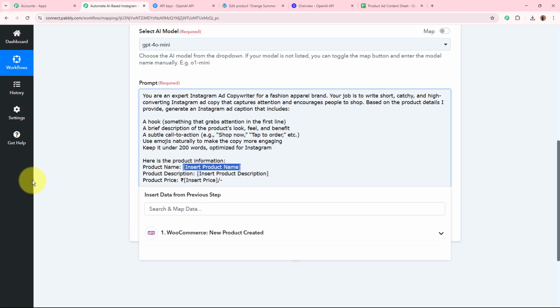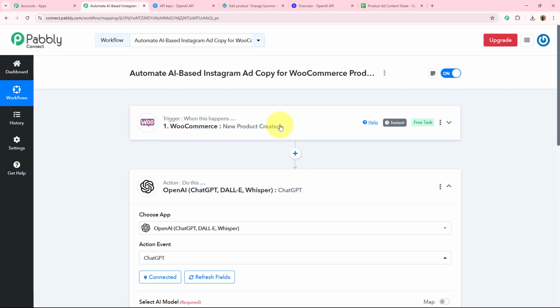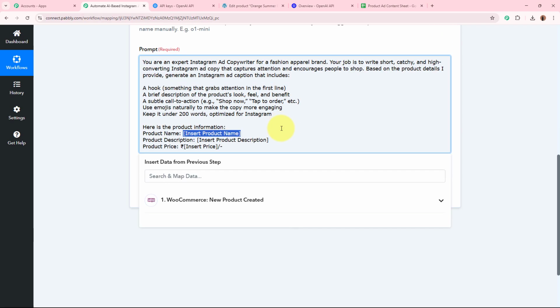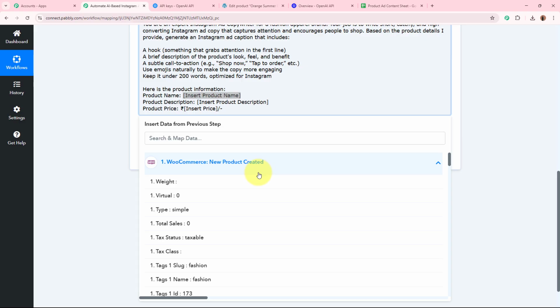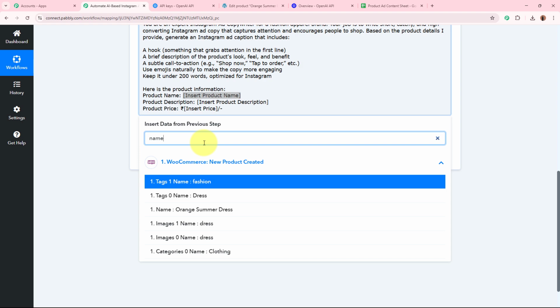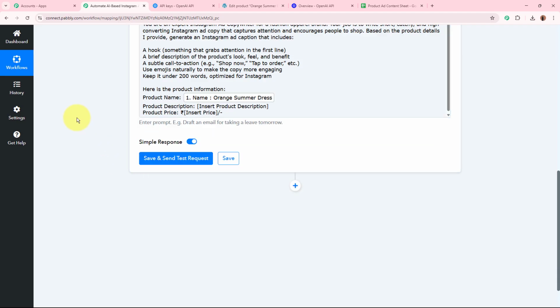For the data of this field, what I'm going to do is I'm going to map the data, which is inserting data from the previous step. So I'm going to insert the data from the previous step of this workflow. How it works is that as soon as I'm going to select the field, the previous step is going to appear in front of you. As I'm going to click on it, the response that was captured in our previous step is going to appear in front of you, in which I have received the name of the product. You can see right here. And for this product, I want to generate the ad copy. So I'm going to select the data of the name of my product from my previous response. As now I've selected the data from my previous response, the data is mapped. And as I've mapped this data, the data has now become dynamic.